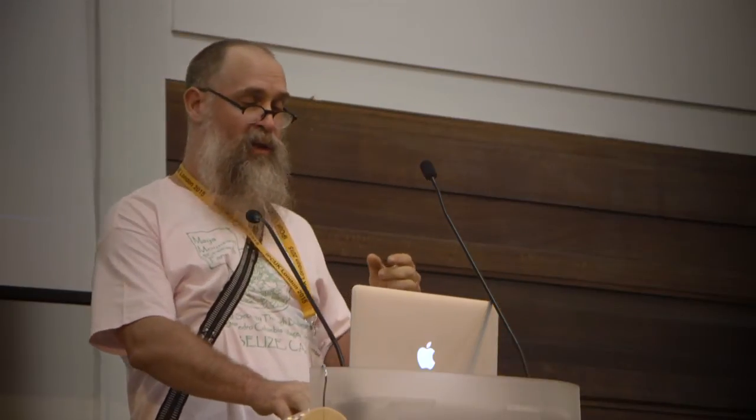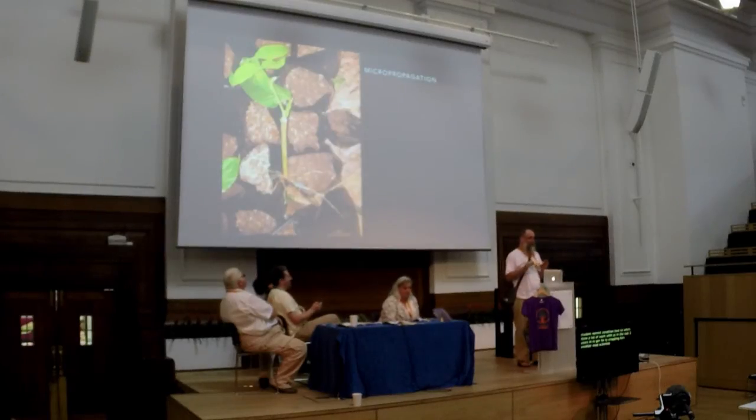One of the limitations has been that it takes an Inga tree a few years to produce seeds — four or five years before you get seeds. Jonathan Pedno, a Quebecois student who has done a lot of work with us in the last two years on Inga alley cropping, has come up with a technique doing micro-propagation. If anybody's interested, I can talk about that later.